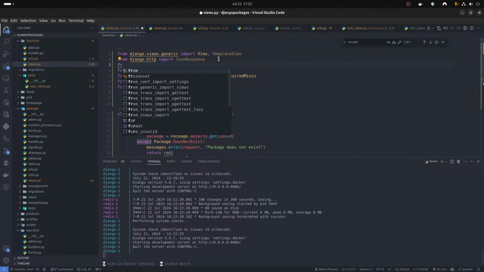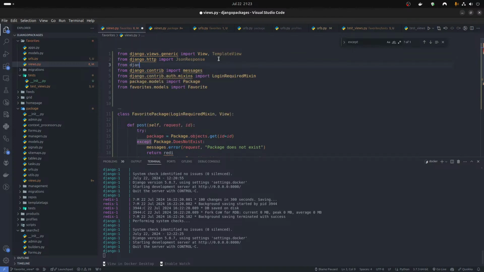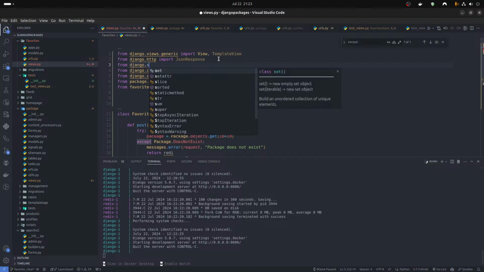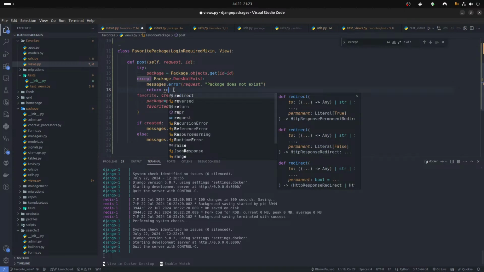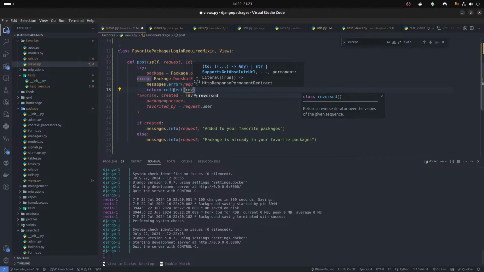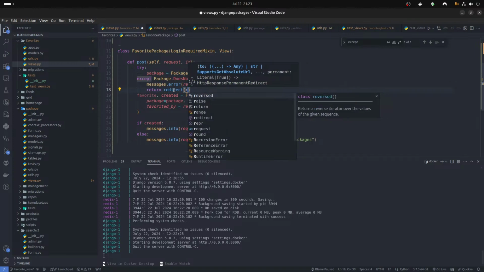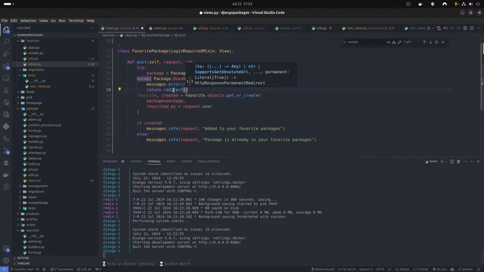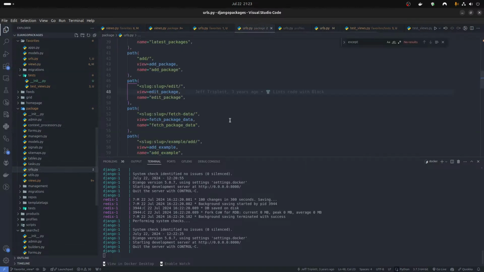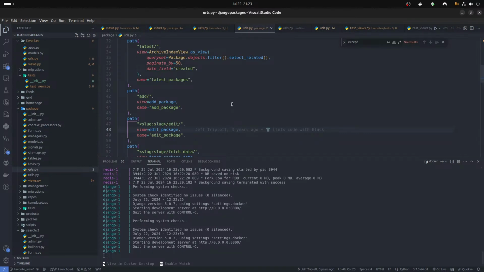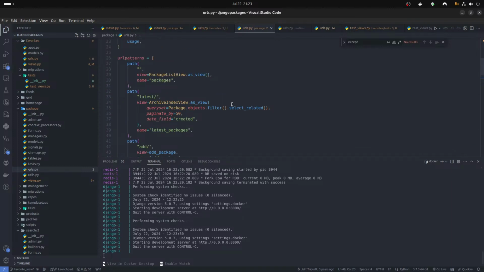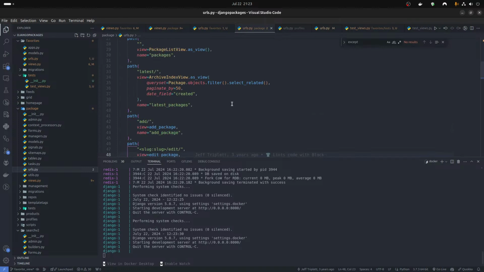We may need a JSON response from Django. So let's import redirect and return a redirect to the view. We need to redirect to the detail view of that package.